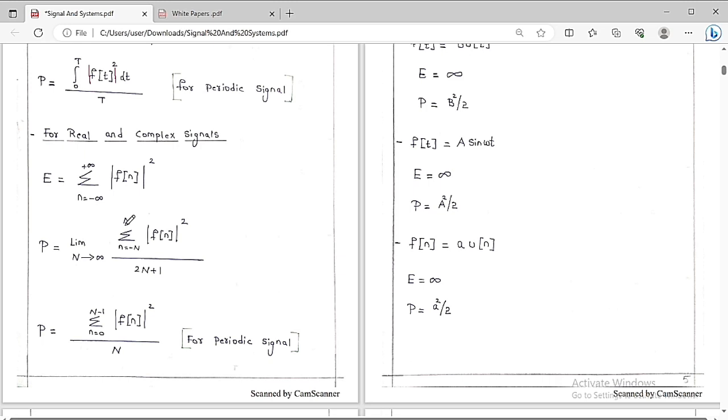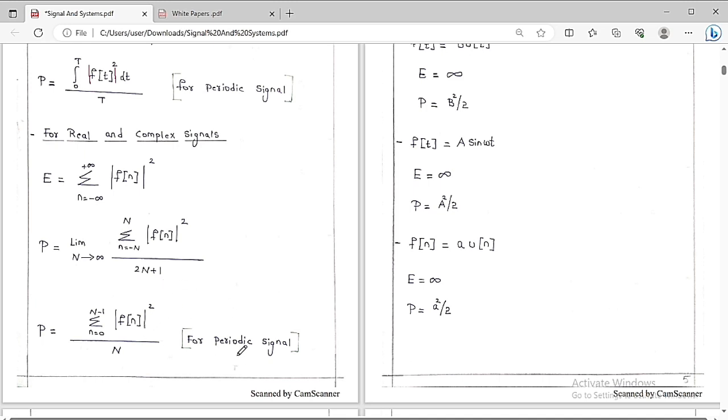From minus N to plus N we have 2N plus 1 samples, because at 0 also one sample is there, so we need to add all the samples. So we are going to get finally 2N plus 1 samples, because from minus N to minus 1 we have N samples, from 1 to N we have N samples, at 0 we have 1 sample, so the total number of samples is 2N plus 1. That is the reason I have taken 2N plus 1 samples.